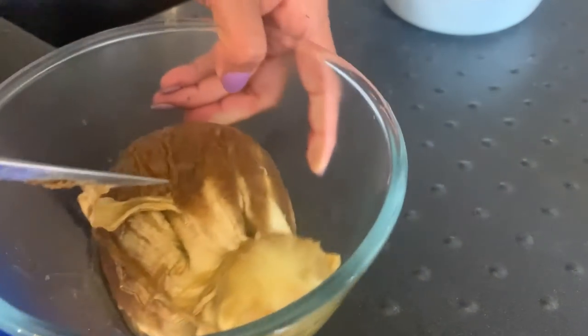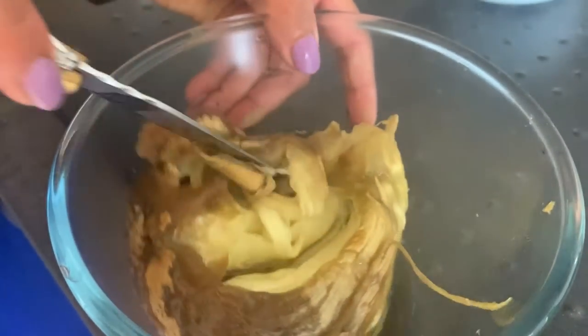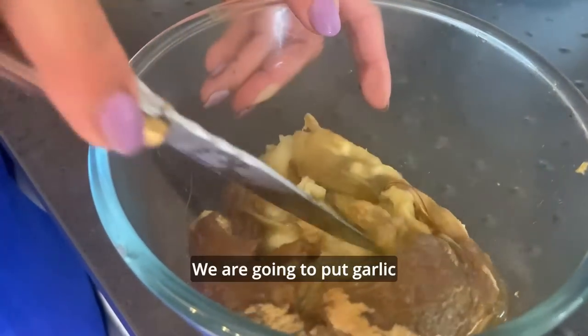Okay, now, Lucienne, this is what we're going to crush. On va écraser. On va mettre de l'ail.